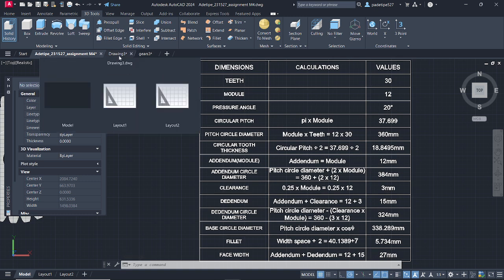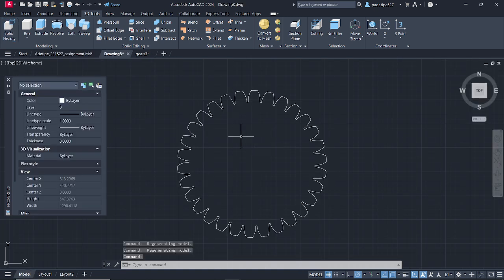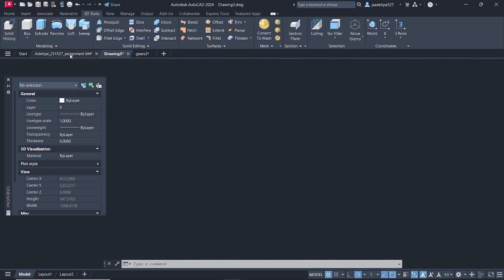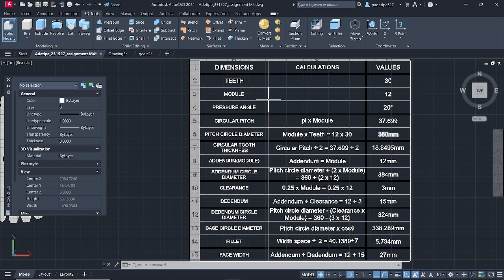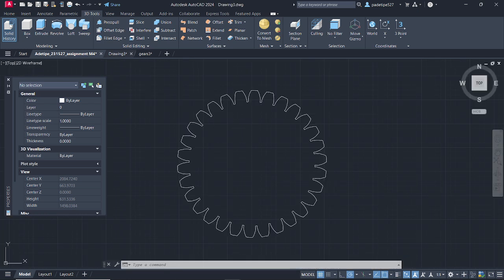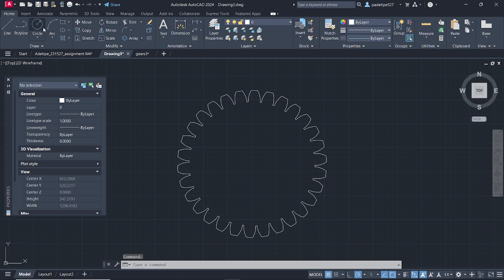Good. So we come here, and it's supposed to have another circle inside it, right? For the circle inside, I take 360, which is the pitch circle diameter, divided by 2. In this case ours is 360, so divided by 2, that will be 180. So you can just draw another circle, so it makes your work look nice. Now bring this 180 to the center.